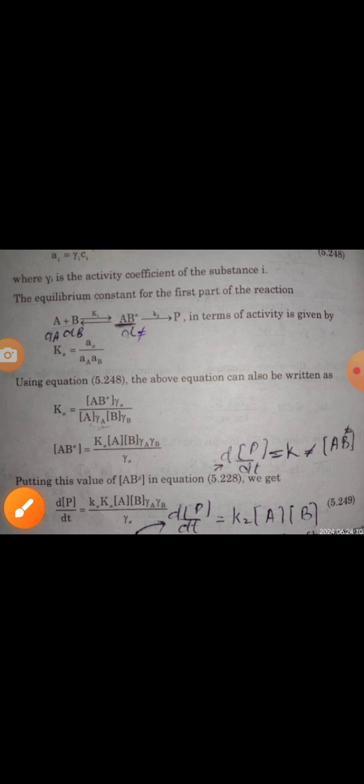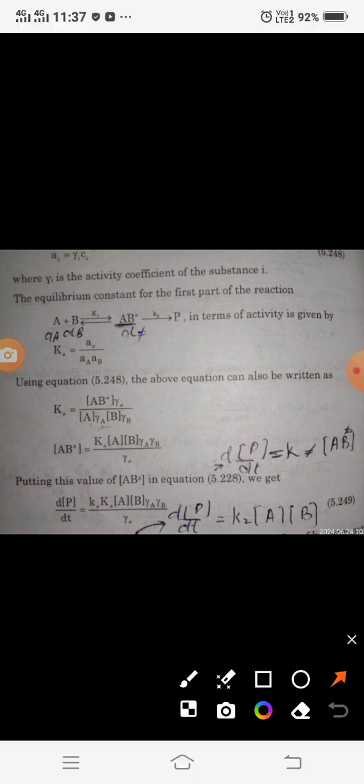So in simple words, when we write the equation in this form, we obtain the equation that K is equal to the AB, meaning the complex, multiplied by the activity coefficient, divided by the reactants with their separate coefficients. And if we want to determine the value of the complex, we will take the complex on the left side, and the denominator taken to the other side becomes the numerator, meaning that it is dividing on one side and on the other side it will start multiplying.